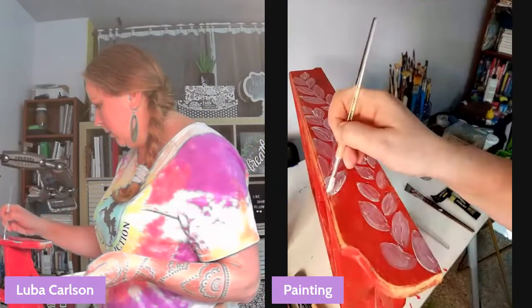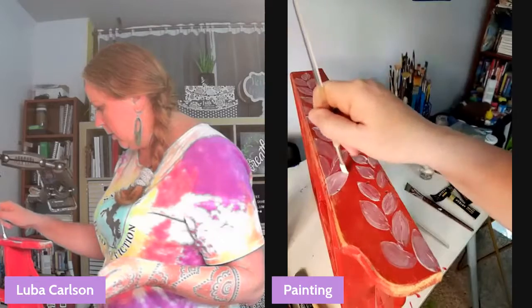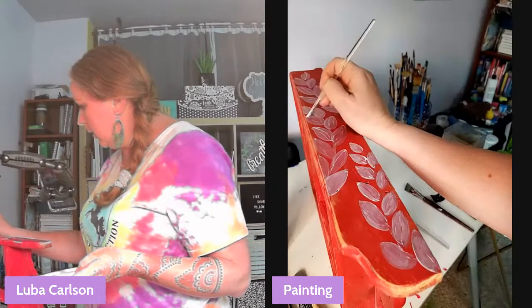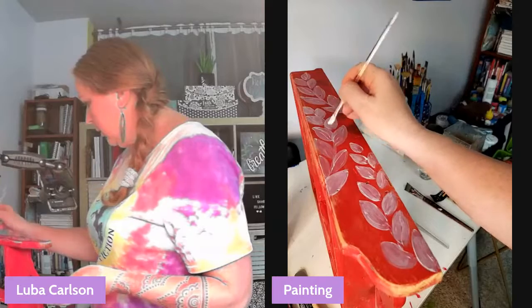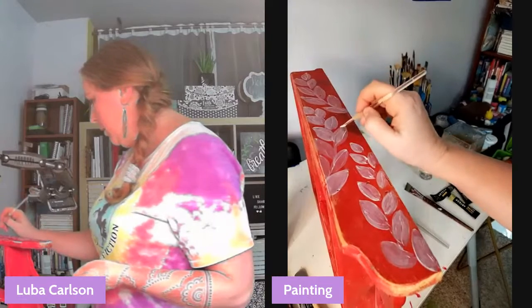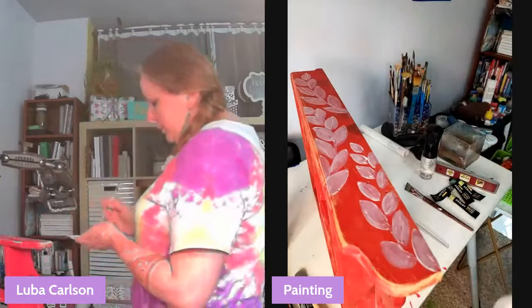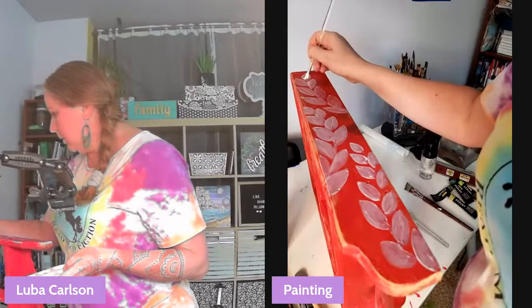And then I'm gonna do the same thing with the other one. It does help to follow the same strokes. So I'm just gonna go back up here and just follow the same strokes, add a little bit of paint to it. So cute. It's already cute, isn't it? But we're gonna make it even cuter. Okay. And another one.